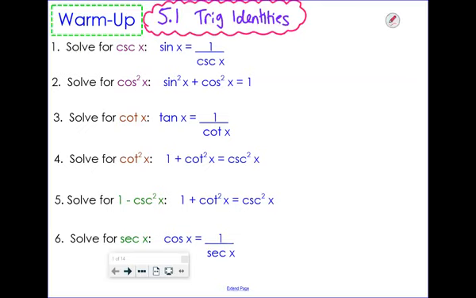So in question 1, we want to solve for the cosecant of x. So we want to end up with cosecant of x equals something. Okay? So let's have a look at what we've got here. All we have to do is cross multiply. So we have the cosecant of x times the sine of x equals 1. Now we just want cosecant of x, so let's cancel out this multiplication here. Get cosecant x on its own by just dividing both sides by the sine of x.